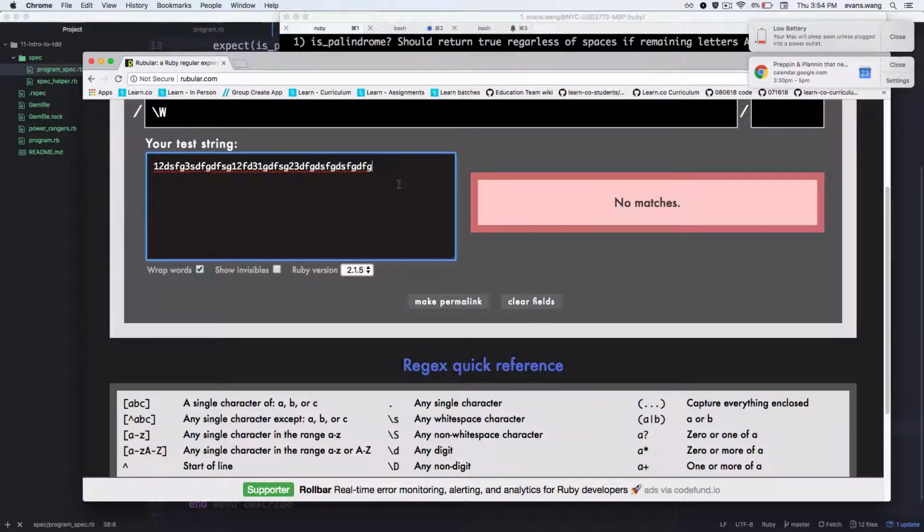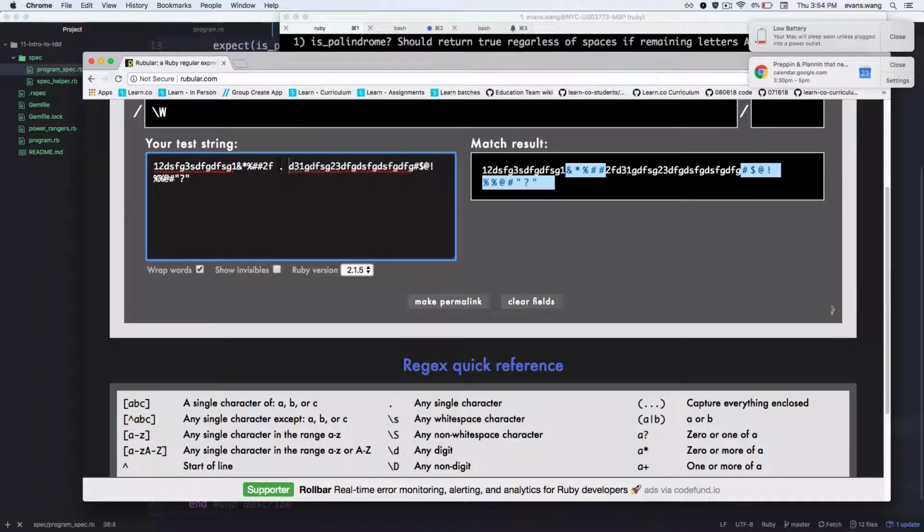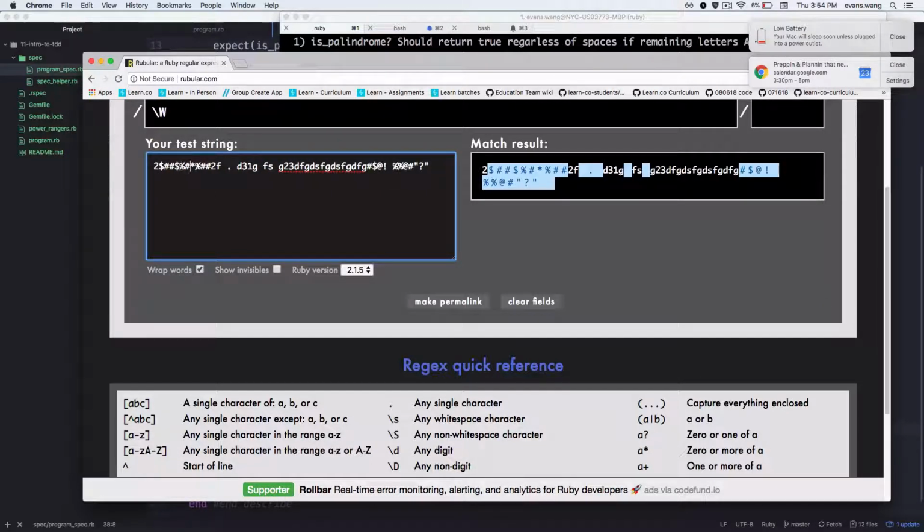What about if I were to throw in a number, a symbol? Spaces, weird symbols, any non-word character. A space is not a word character, meaning if it's not A through Z, you can go home. You know what I'm saying?